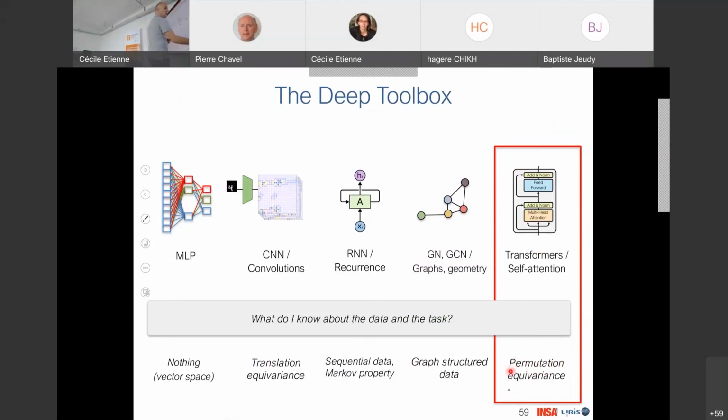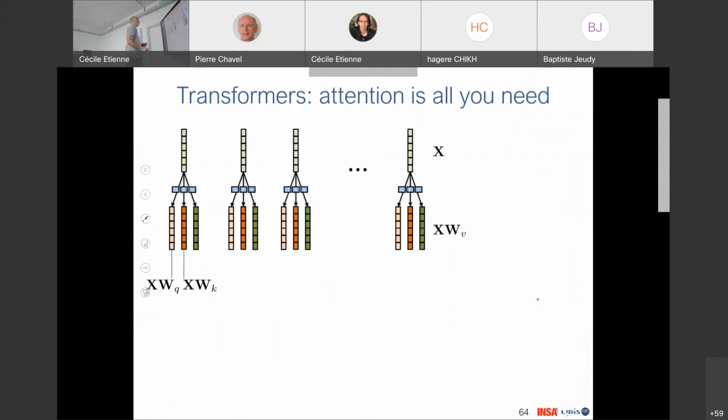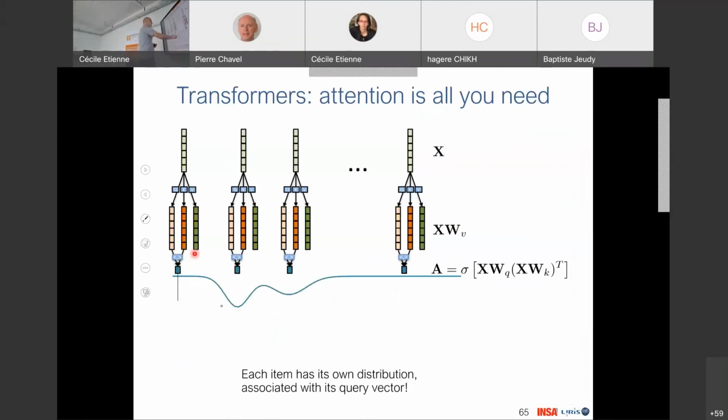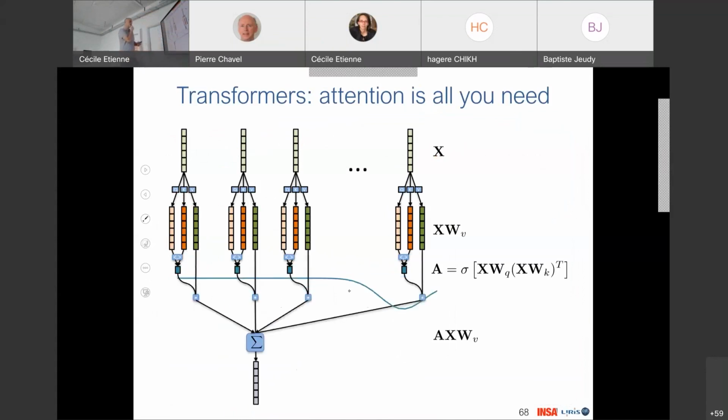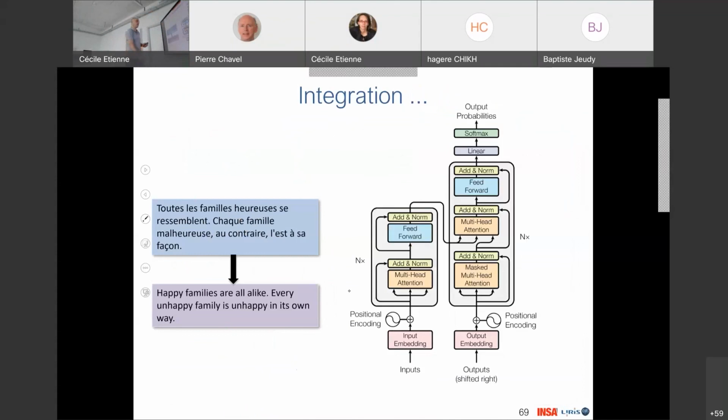permutation equivariance. Permutation equivariance means you permute your set, you change the order, and the model does not notice anything. It's equivariant to permutations. It's not a sequence like in RNNs, it's a set, right? This is easily seen by the fact that this distribution here just takes these projections here and not the positions. So the positions are never used, right? We never use positions. This is the reason why, when we apply these models to sequences, we apply positional encodings. Since these models apply to sets and not sequences, we do positional encodings.